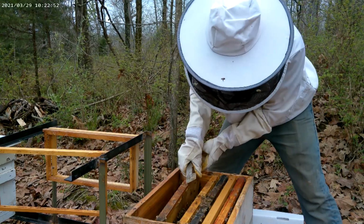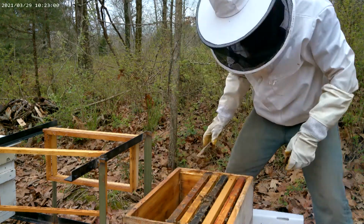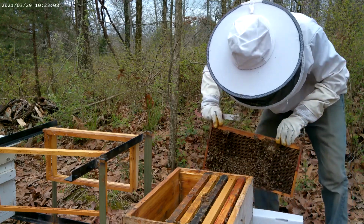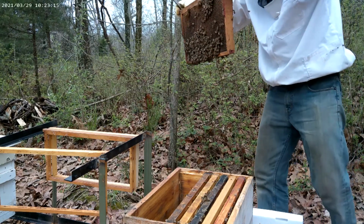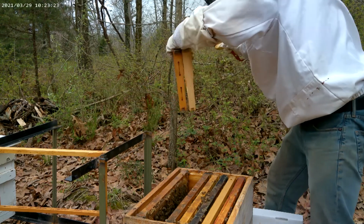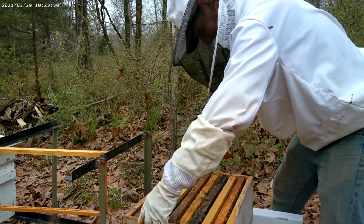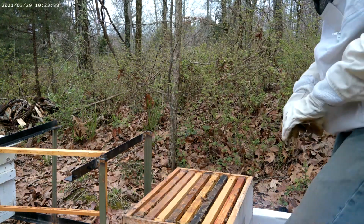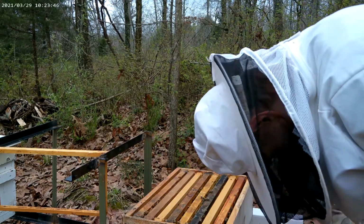So we're going to go in this way. I'm not going to be taking any comb off that frame because she's on it, and I don't want to be smashing her or doing anything dumb like that. So that can go in there. And this one can come out. Wow. That's some weird stuff right there. This is a honey frame, so I'm going to put that on the wall side, and then give them two empties in here. There we go. We're all set. Clean this top off, wax around this top.